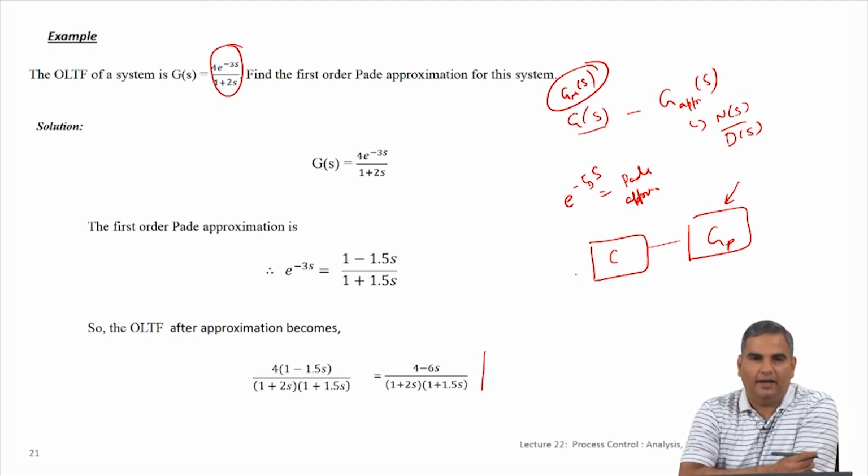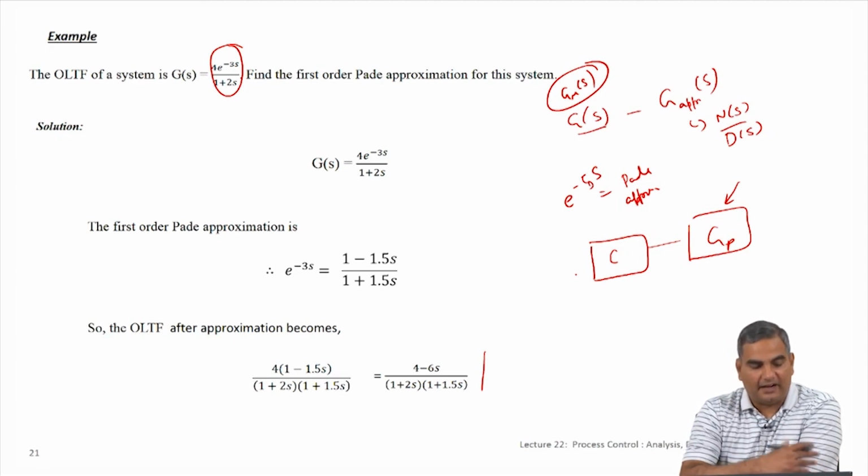I might also ask if there are better ways of doing this without the Pade approximation, and if there are, how do I do it? How do I realize the controller? And more importantly, once the controller is realized, how do I understand the stability of the controller? Can I go away from the numerator denominator polynomial form and the ideas associated with it, and bring in some other newer ideas that can be used for analyzing these systems and understanding control of time delay systems.